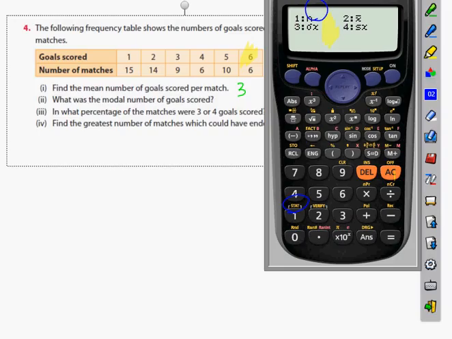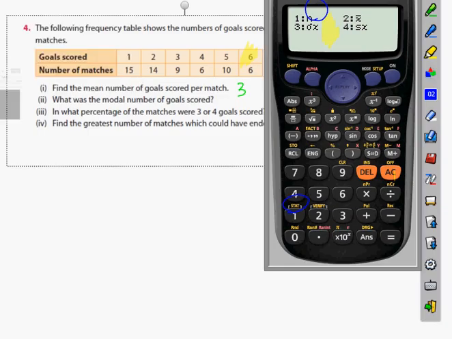Now, here's what happens. N is 60. N means the number of games you had. 2 is your mean, which gives you the average. If you press 2, we're expecting our answer to be 3, which it is. We did it already, remember, we did it manually on the board. It was 3 goals per game.